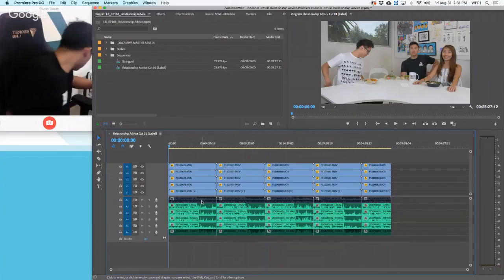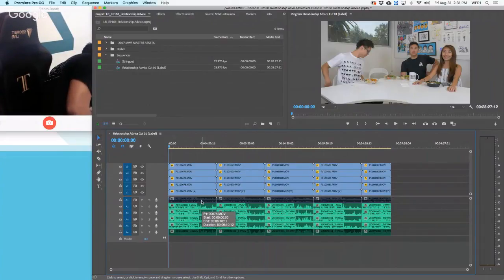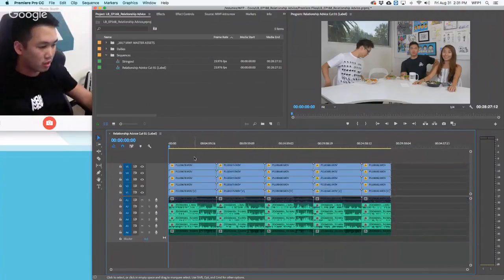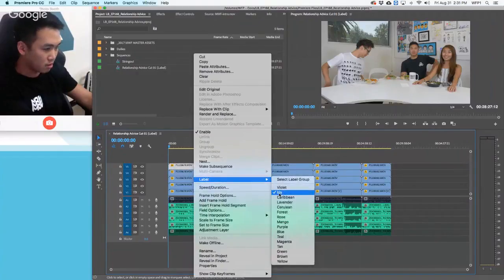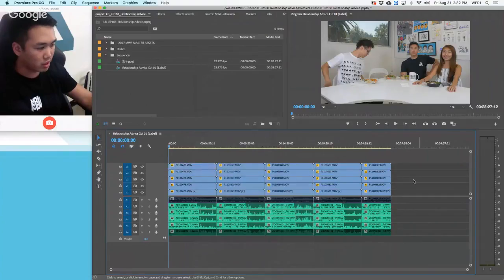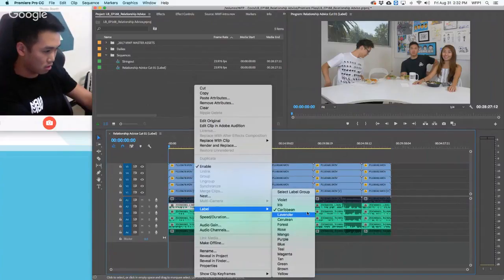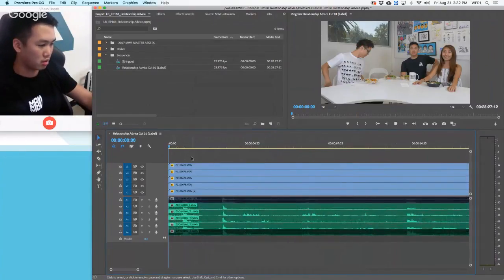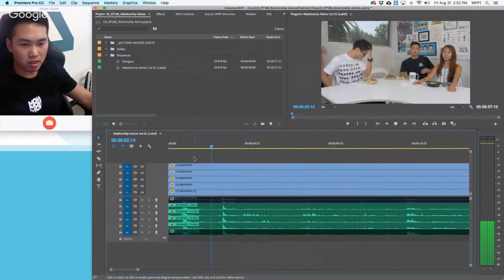So the first thing I know is that this color here is Iris. And so what that tells me is that all this here, that's the same color, has been unlabeled, right? It hasn't been noted or anything like that. And then down here, this color is Caribbean. So that's not labeled, and you'll see why in a second. So first thing I'm going to do is start working my way through the sequence.